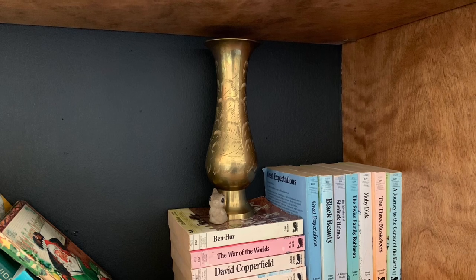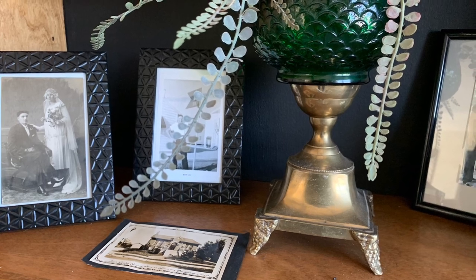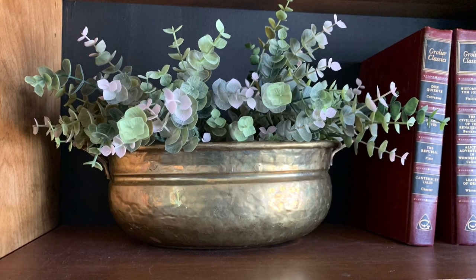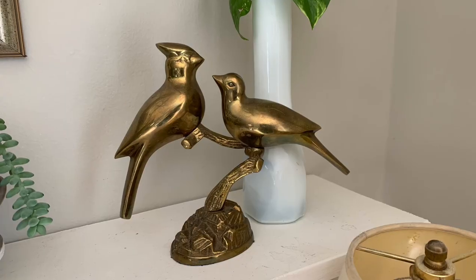I am kind of into the dark academia decor design recently, and a lot of my items are white. Although I do still love white, I kind of want them to have a gold, almost an old brass look — a dirty old brass look. The first thing I did was go through my house and take pictures of all my brass items. I noticed it seemed like there was a black background with highlights of a little bit of shiny gold here and there. I thought to myself, I'm sure I can replicate this.